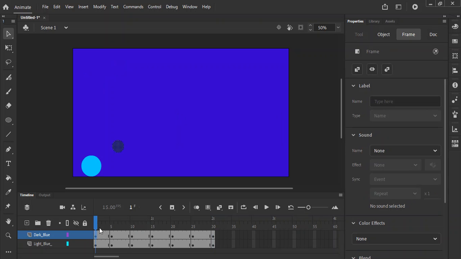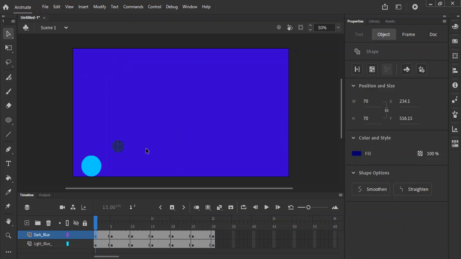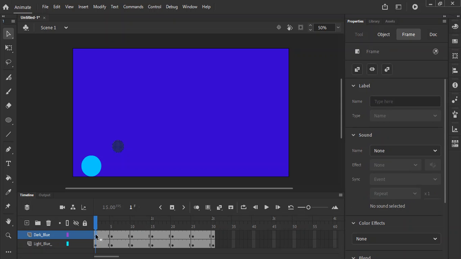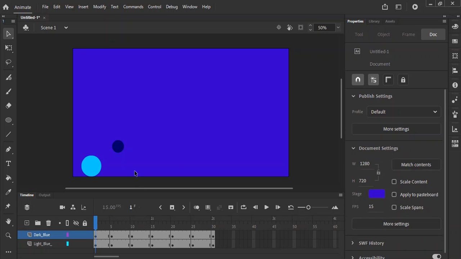Or you can choose to do this in between your different layers as you add them. It's up to you. Some students decide to do this at the very end. Some do this as they go. But ultimately, we need to insert what is called a tween in between all of our frames. A tween is the computer calculating the movement in between our frames.